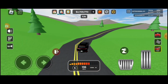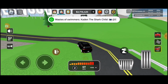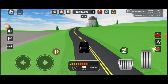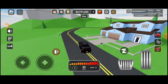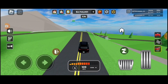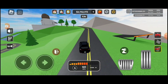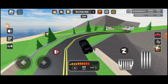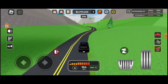It's pretty impressive, actually. Not half bad in the performance department. But in the corners, it's not SUV-like. It's how a Porsche should be. It is nimble, grippy, really impressive. Not enjoying it in the mountain roads because the engine needs a bit of torque, but I've definitely driven worse. This is really good, not just for SUV standards, but for car standards. You can hug apexes. You know where the car's going to go because it's predictable, and that's what you want, a predictable chassis. Because a predictable chassis means it's much easier to drive. And I proved that by having an accident that, if it was in real life, would have killed me.